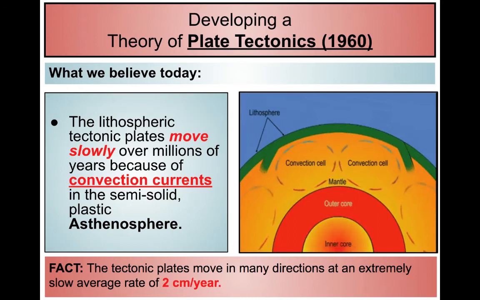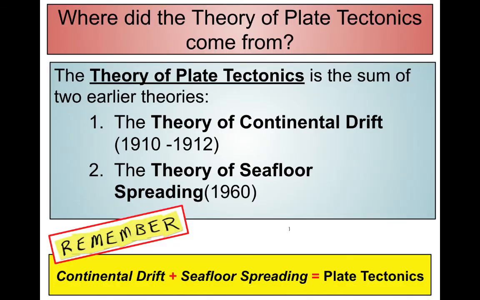That's kind of like watching your fingernails grow. We know our fingernails grow, but on a daily basis, can we see them grow? No, we can't because it's just ever so slow. So how did we come to our understanding of the Earth's lithosphere and asthenosphere? Well, where did this theory of plate tectonics come from?